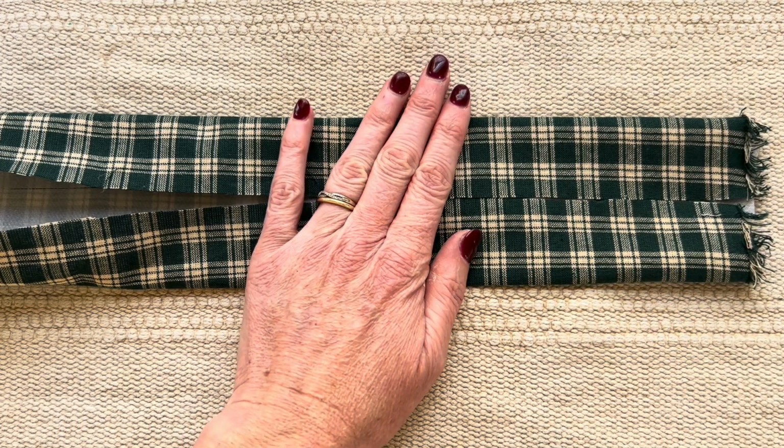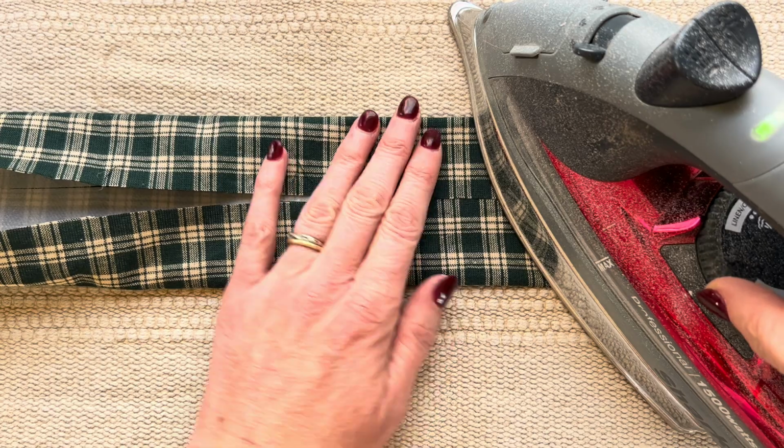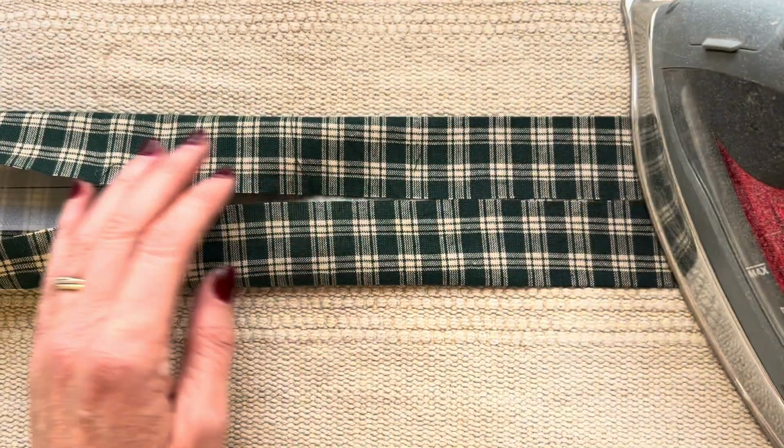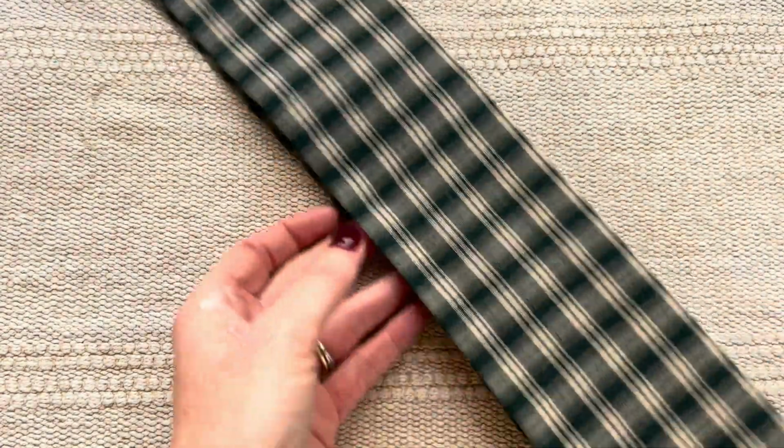And then take your iron. I do it on the hottest setting and just go over that, and it melts that tape into the fabric. And then you have this beautiful long ribbon. So do that all the way down.